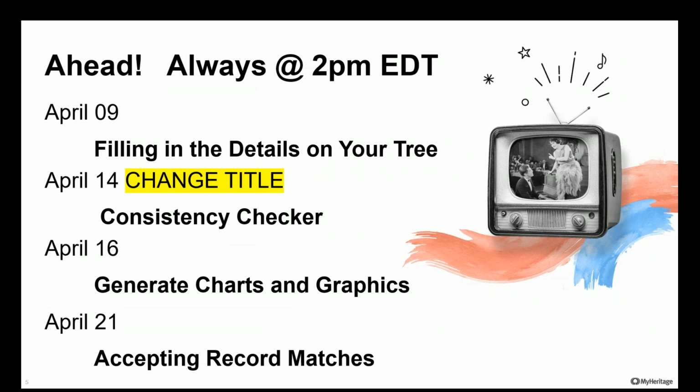Jennifer is asking, if someone accepts a smart match to my tree, do I get notified? Well, nobody can accept a smart match for your tree. The only way of that happening is if you invited somebody to your tree and you make him an administrator. And then the administrator will be able to accept the match. And because we don't have a log, no, you will not get notified about that.